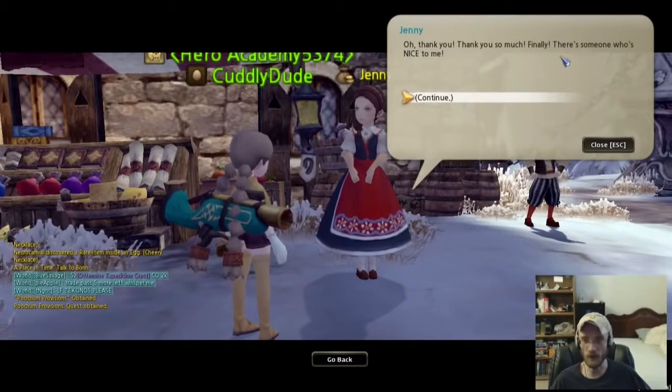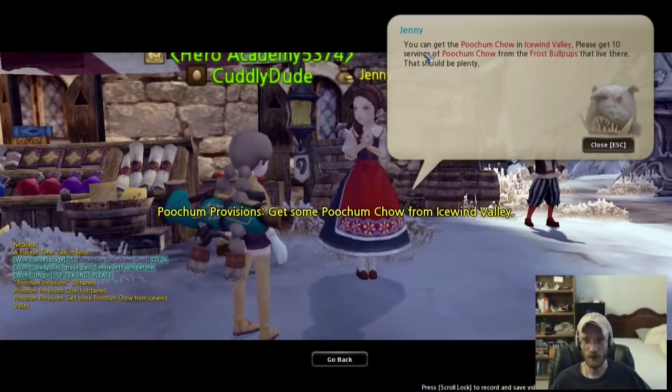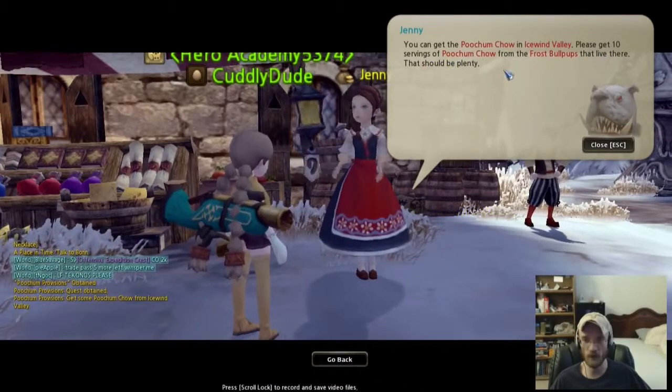Oh, thank you. Thank you so much. Finally, there's someone who's nice to me. Continue. You can get the Poochum Chow in Icewind Valley. Please get 10 servings of Poochum Chow.